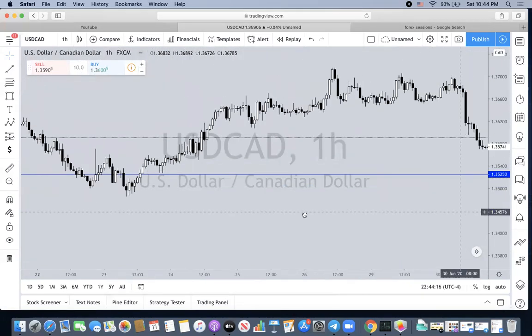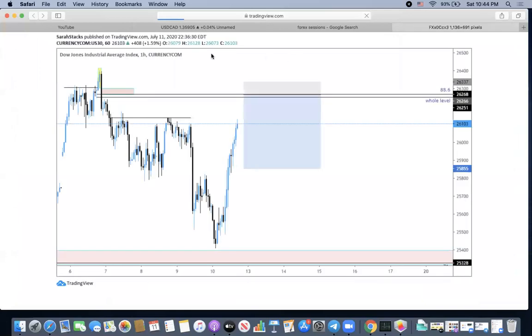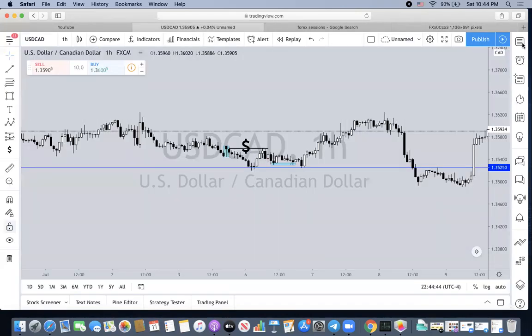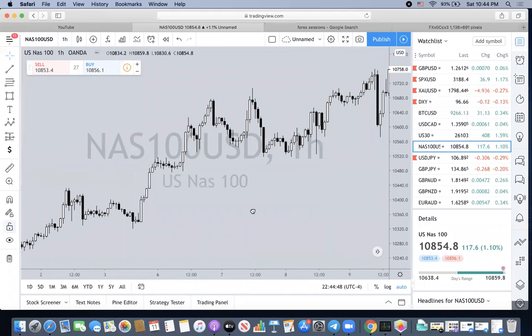That markup, Sarah, was absolutely beautiful. Let me check the new one we have in the chat. Beautiful. So US 30. Again, you guys saw me on US 30 briefly. We did not fill the rest of this imbalance or even get any type of deep retracement into this area right here, unlike we got for S&P. S&P, I really think, is the one that gave the best play there. I don't know if NAS did, to be honest.